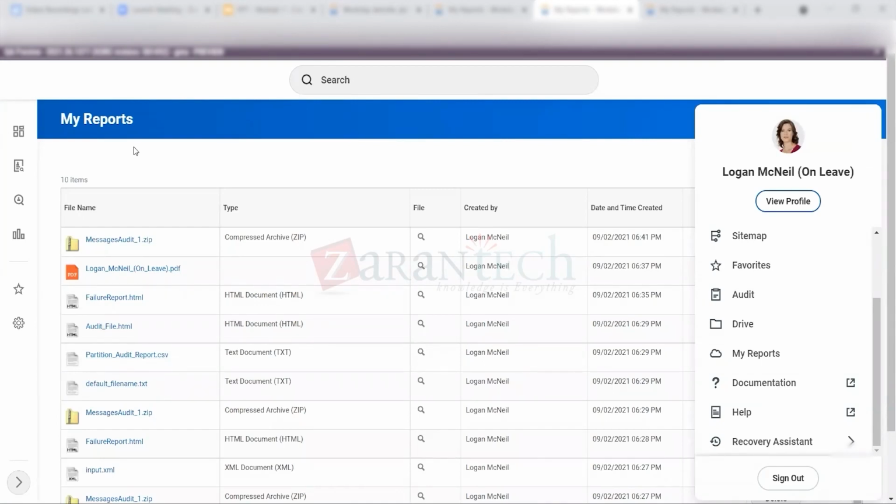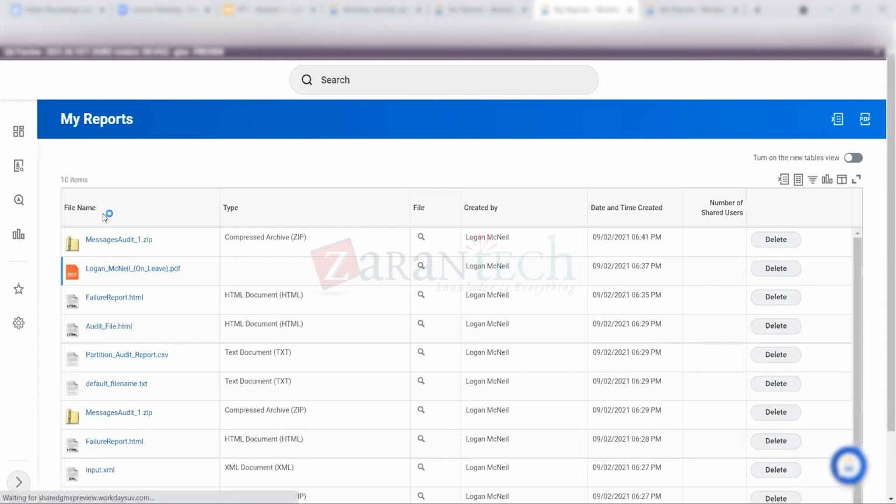It will be placed when you are running it, and even when you are sharing the report. Later on when we discuss report sharing, if you are sharing a report with anyone, that person will also receive it under the my report section. Let's suppose I have created one report and I share it with Sign. When Sign logs into their profile, they go to their my report section and can see that particular report.